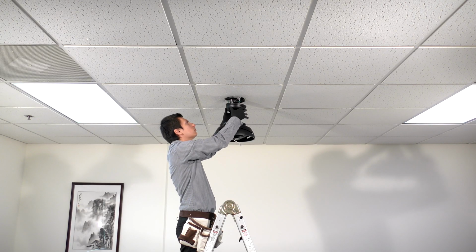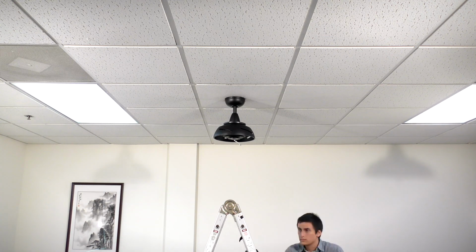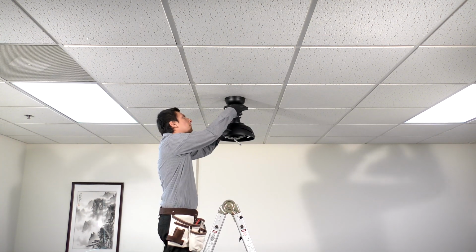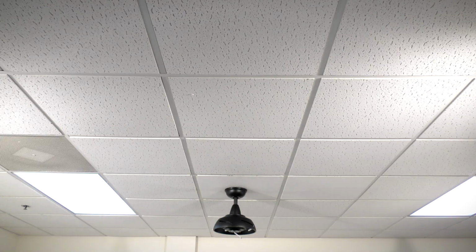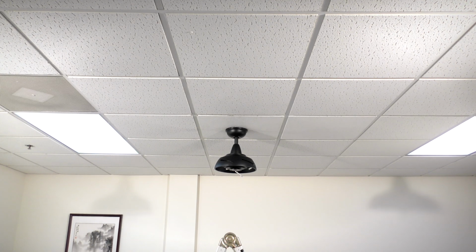Slide the canopy over the hanger bracket screws and twist into place. Insert the removed screws and tighten all 4 screws securely. Slide the canopy ring over the screws and twist to lock into place. The ceiling mounting is complete and the rest of the fan body is ready to be installed.